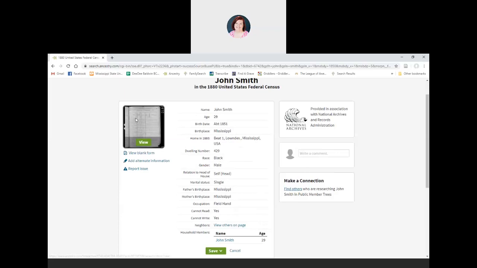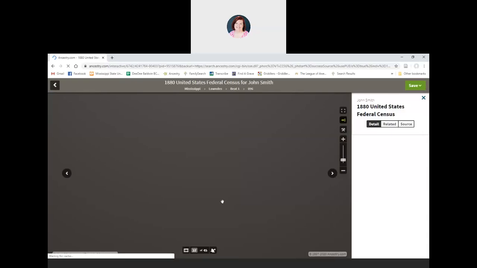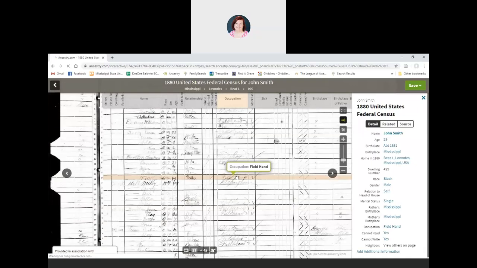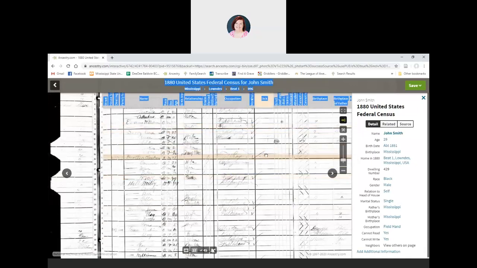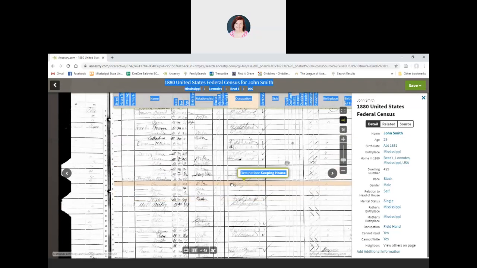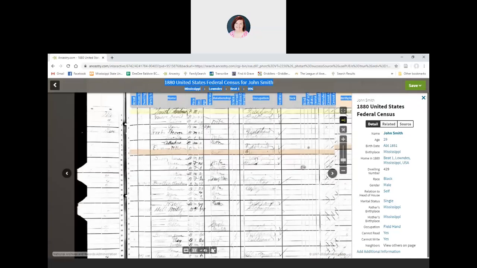And if you click on the original image, you always want to do this on the census, and one of the reasons is that some censuses, they don't transcribe all of the information, and so there's usually more information on the actual record than there is that was typed up and pulled out of the record. The 1880 census, almost everything has been transcribed, but not all censuses are like that. There's one census, I can't remember the year, where they didn't transcribe occupation. So you have to actually go into the record and drag it all the way over to the right to see what the person's job was.